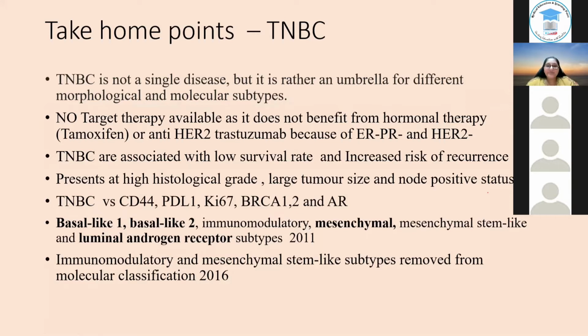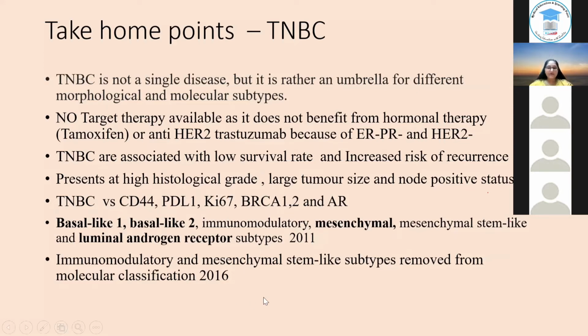Lots of research has been done on TNBC on the cancer stem cell marker, that is CD44, which I have discussed in detail with you all. And one more research which we are planning is on CD133, and other cancer stem cell markers research has been done. You can see the references. And TNBC PDL1 is also being done. Why PDL1? Because of the therapy available. BRCA1 because of PARP inhibitors. AR because of drugs available. And Ki67 is a proliferation index, so we routinely do that.